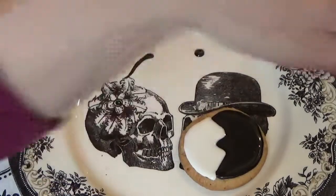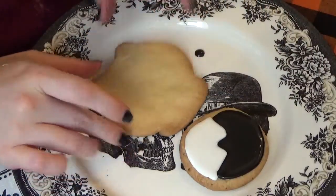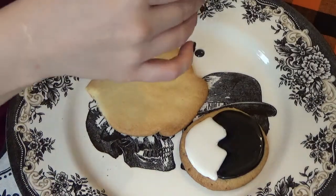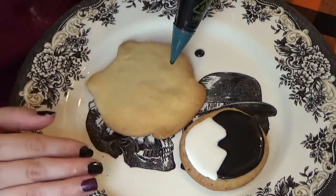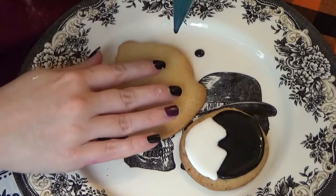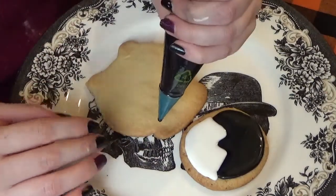All right, the next one I'm going to do is I had this really cute cauldron cookie cutter. So I'm going to make a little bubbling cauldron. So I'm going to start with my black, and I'm going to start with the thicker black, so I can go ahead and make my border. I'm just going to follow the shape of the cookie. My cookie spread a little bit. I used a pre-made cookie dough, but normally I like to make a nice cookie dough with a lot of flour and kneading, so it just stays perfectly in shape. Mine kind of blew up a little bit, but here we go.